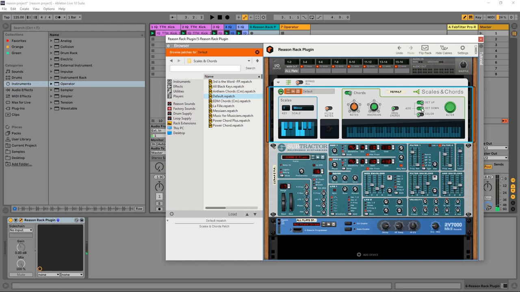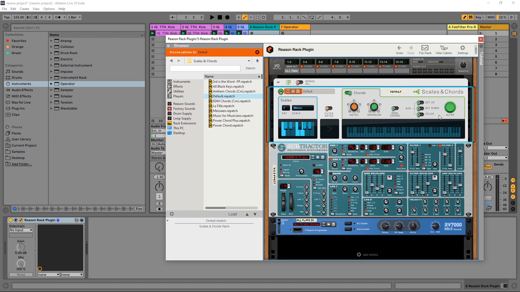The alter is going to give me, again, more options and variety on the output here. And it only happens when I hold this down. So if I repeatedly press the C, I'm getting a C minor. And watch what happens when I press and hold alter. I'm going from the C minor to the C. Okay, so there you go.